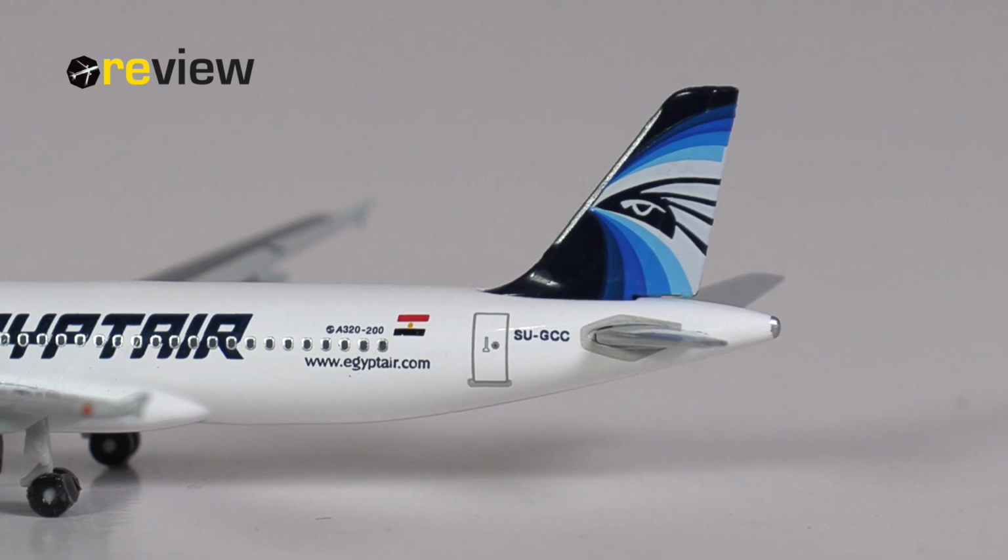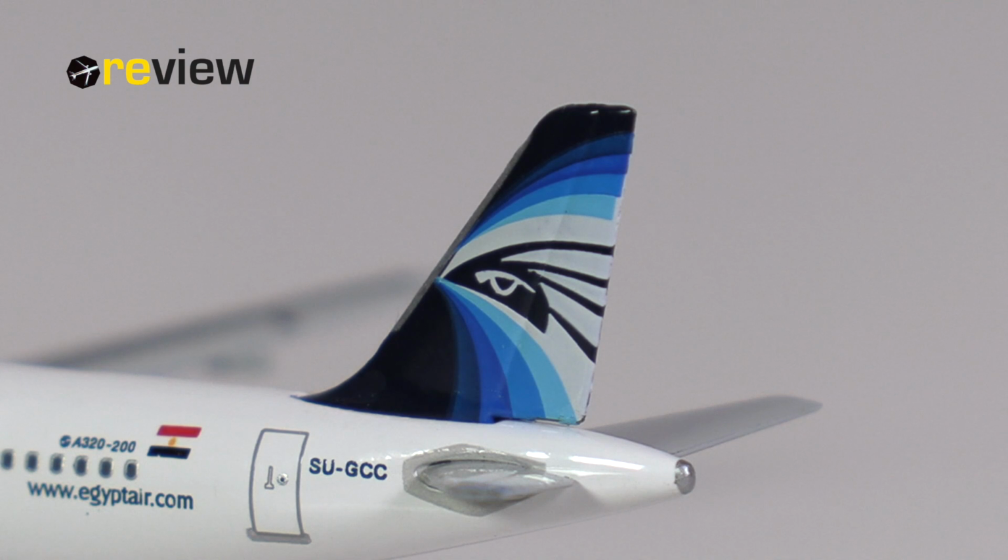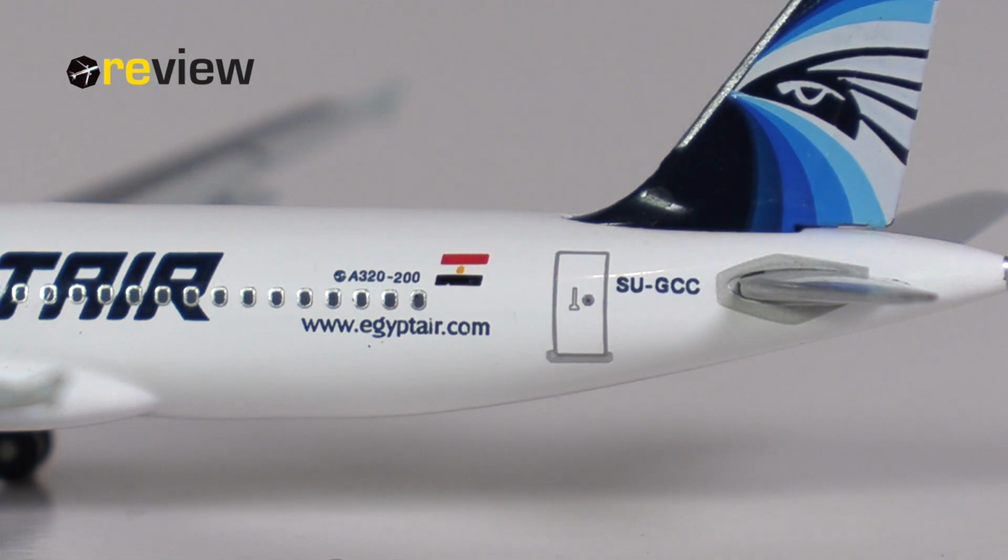And with that, let's focus on the aircraft model in front of us to see what it actually has to offer. And we start our tour around this aircraft model that was produced by Herpa Wings in 2014 with a look at the tail section, where we on the vertical stabilizer have the EgyptAir branding. On the fuselage, we then have the aircraft type specification, the Egyptian flag, the web address of the airline, and the full registration code of the aircraft.